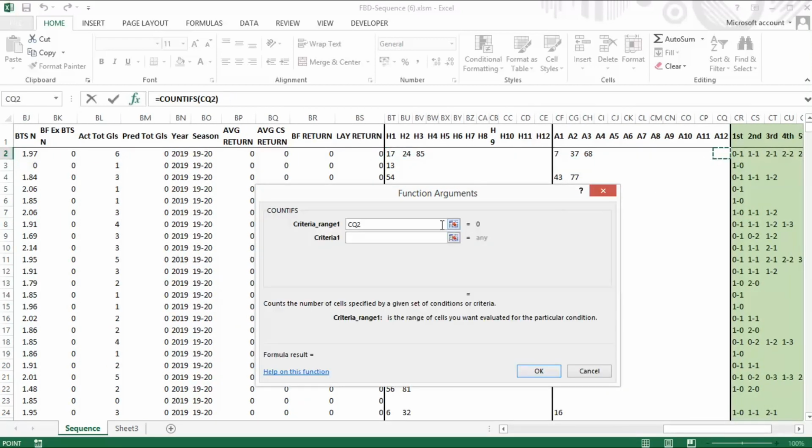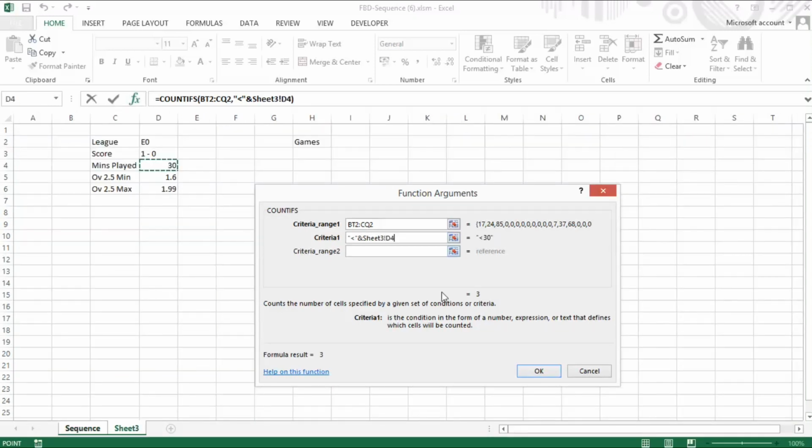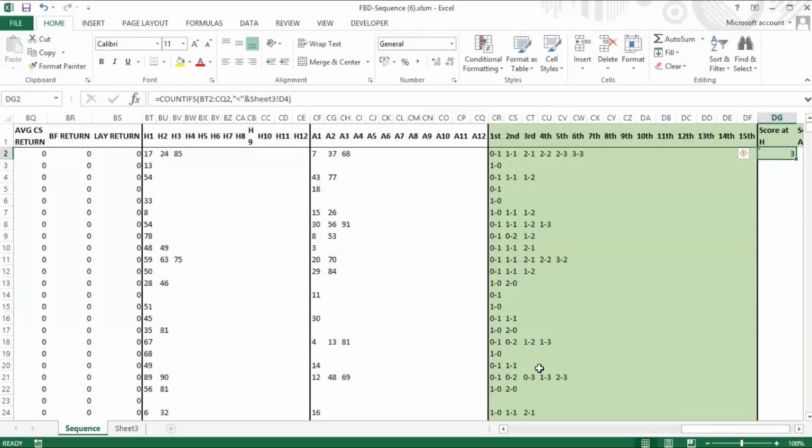This is the range. And what we want to say is the range was less than the minutes specified here.